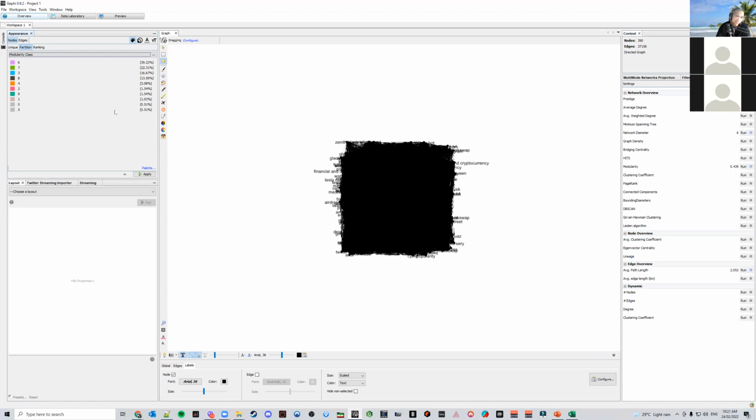That's fine kasi ito, I think this is pretty insignificant. They only make up 0.51% of the network. And when I say that, what that means is the number of nodes that make up each of those clusters, or the number of words and phrases. So apply that. And then you also want to resize your nodes.